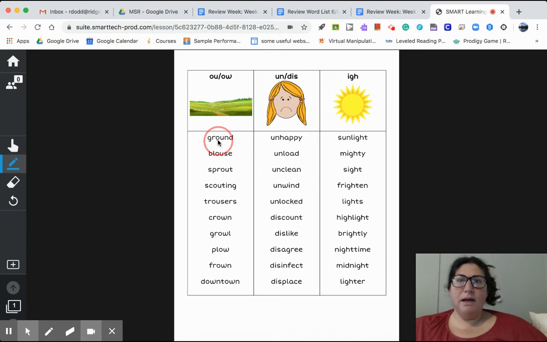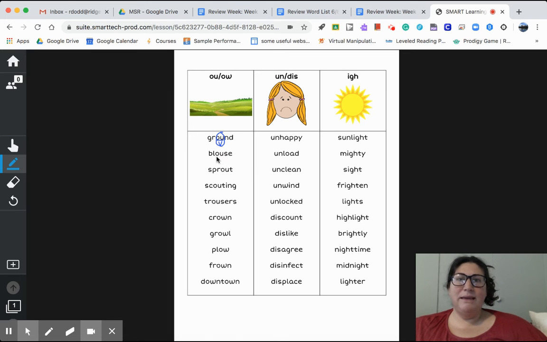So I'm going to underline my vowel, mark it with a V. I'm noticing what kind of vowel this is. This is the ou and ow list. OU says ow in the middle of a word. OW says ow at the end of a word or before a final N or L. So now OU is ow, and I know that that is a vowel team that makes a different sound. So I am going to circle it.